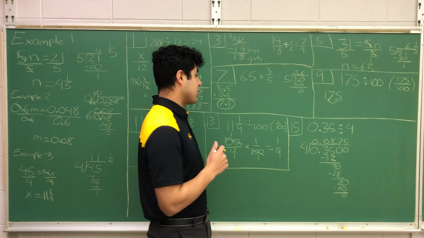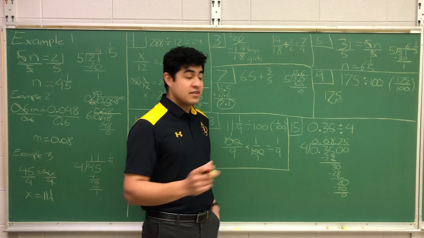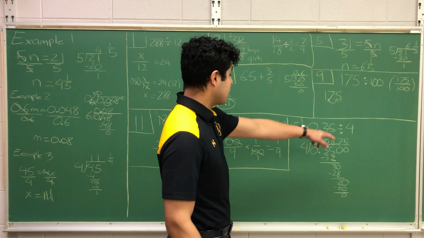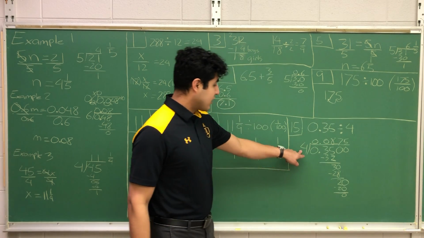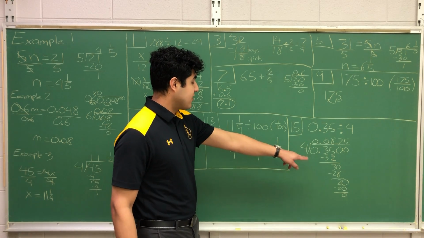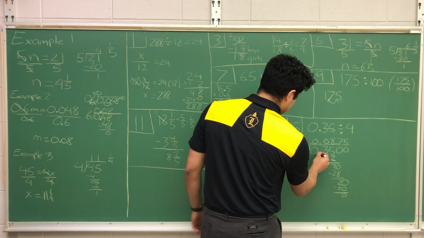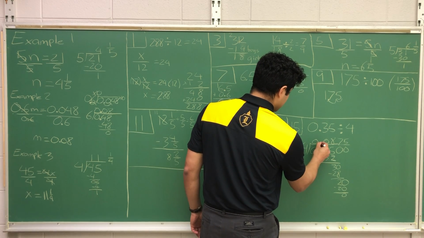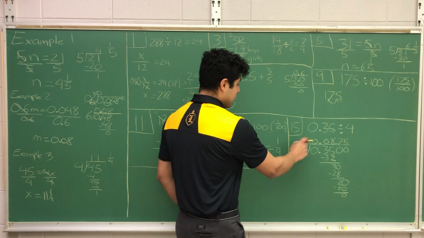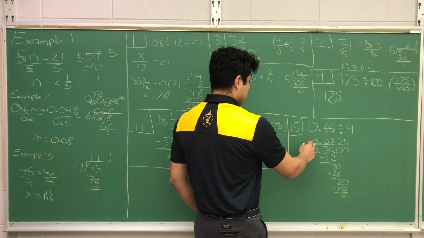We've got 0.35 divided by 4. 0.35 is the dividend, so I place it inside the box. 4 is the divisor, so it goes outside. It's a whole number, so we don't need to change that, and we can go ahead and start dividing. 4 goes into 0 zero times. We line up our decimals in the dividend and the quotient. Make sure that you have that written down. Then we see how many times 4 goes into 3. It doesn't. So we go on to the next one.